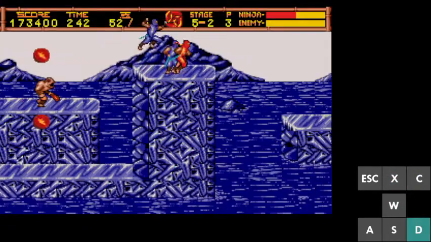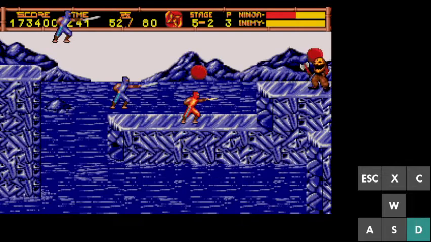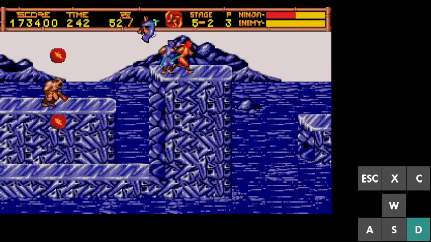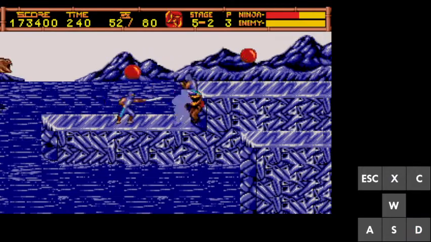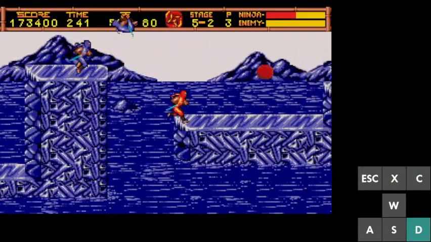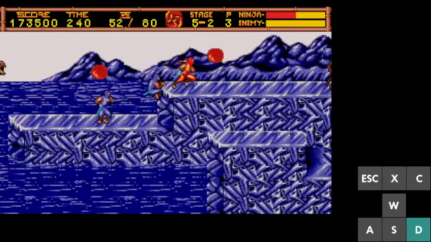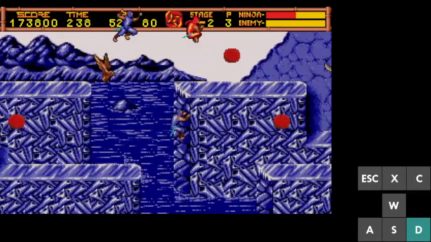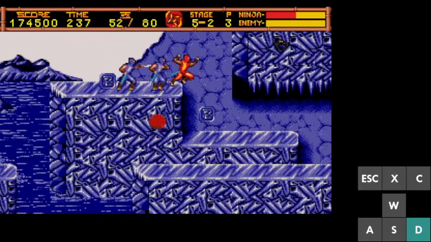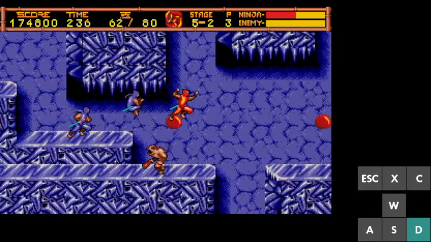All right, this part of the game is the worst. Right after this part, this part is all fine. It's just a little bit, you'll get used to the ice physics. Sometimes the bird spawns. You can't really do anything about that. I mean, you can, but you just have to be careful.